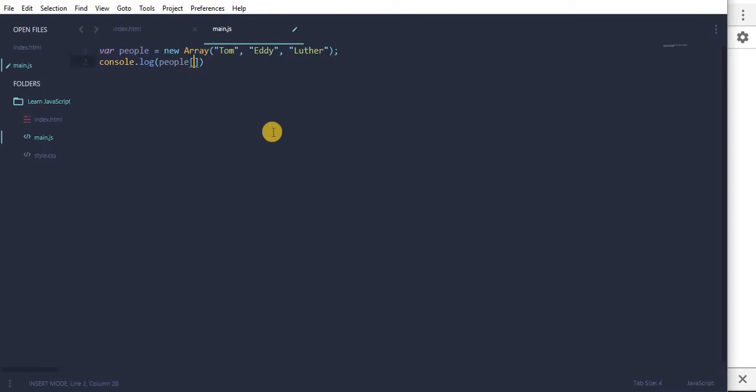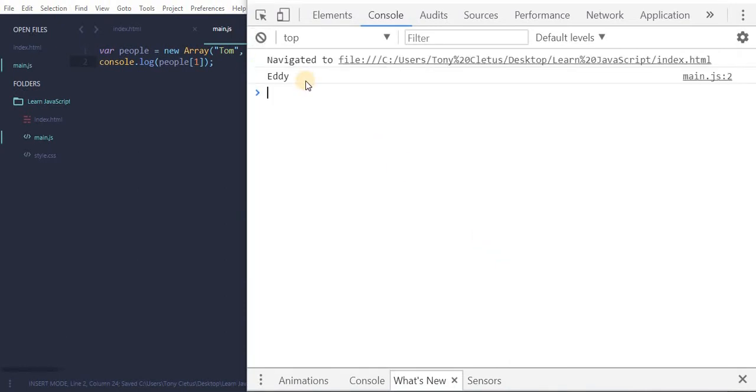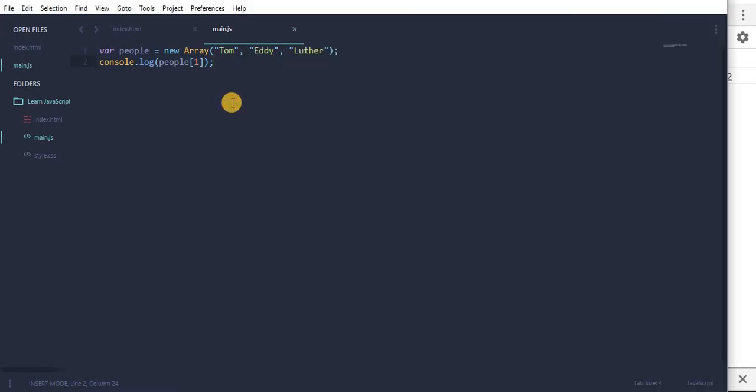We'll try to output 1 here. If we save this for confirmation's sake and refresh, you see that we have Eddie. So it's not performing the same function as the array that we treated in the previous episodes. This is to prove to you that all these arrays and strings are also built-in objects in JavaScript. Let me just comment this.